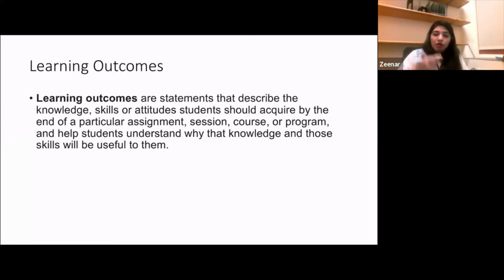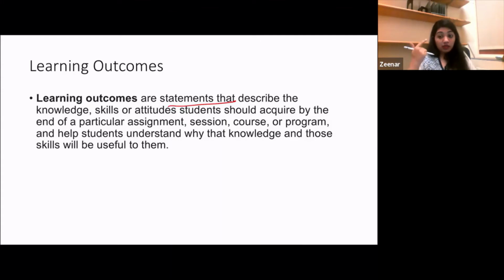So the outcome of learning something, driving, biking, riding, or something like knowing about the causes of pneumonia, would make me make better judgments, better decisions, and exhibit better behaviors. So the entire purpose of learning is to improve the behavior, the outcome, right? So yes, with that in consideration, when we write learning outcomes, these are statements that describe the knowledge, skill, or an attitude.